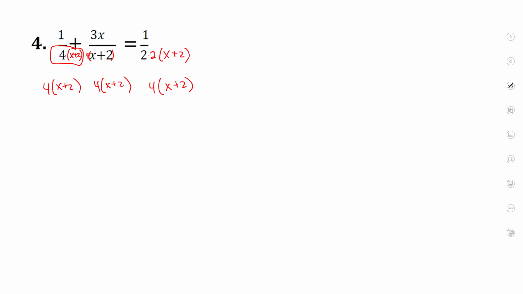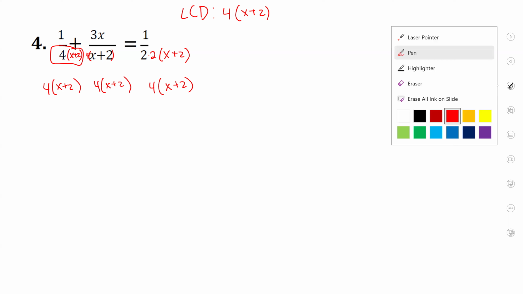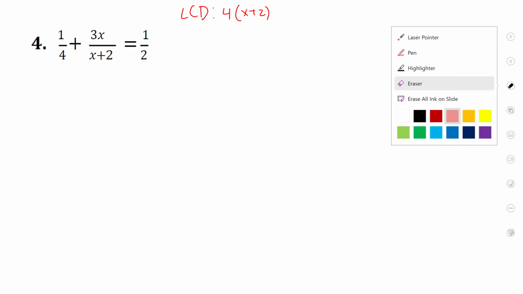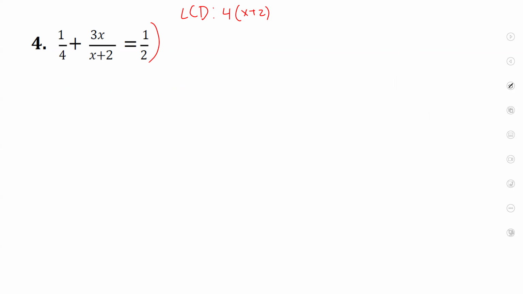So guys, what would you say is the least common denominator? 4 times x plus 2. So just think about, how do I make them the same? That's your least common denominator. Okay. Everyone okay on that part? So you don't have to change the denominators. You just need to think about, what would I do to make them all the same? Now that we know what the least common denominator is, you just multiply this entire thing by the least common denominator. Okay, so you should have this on your paper.